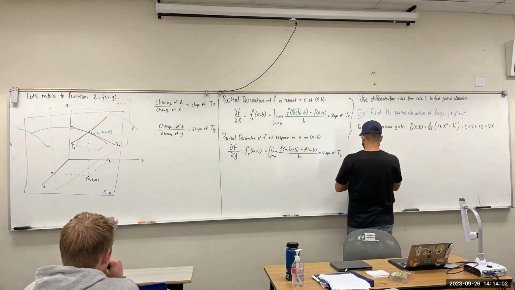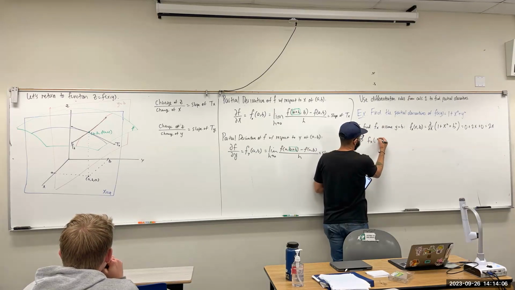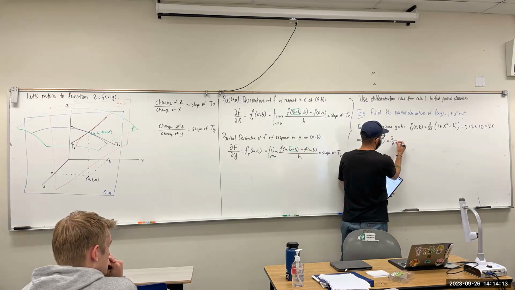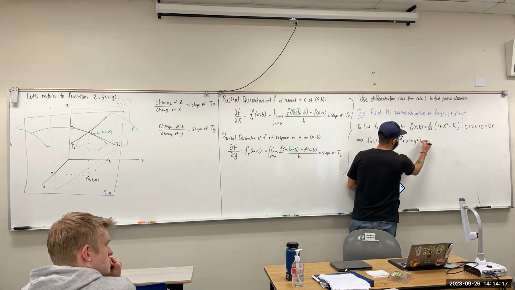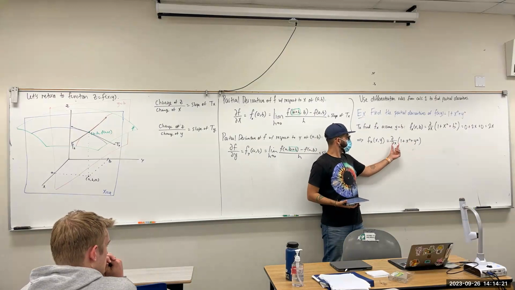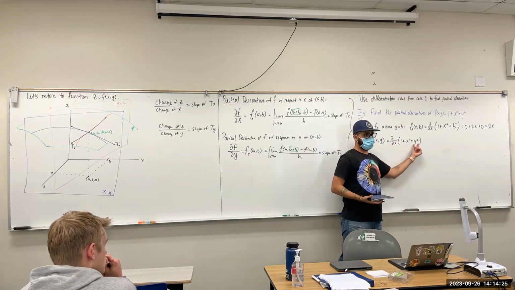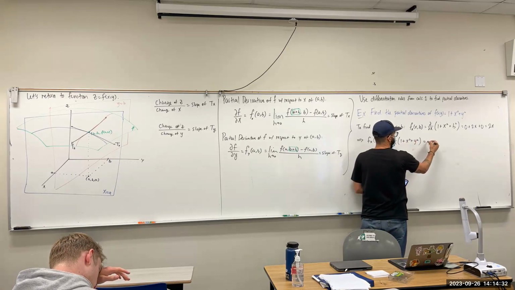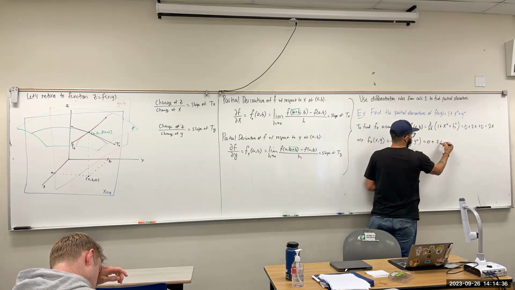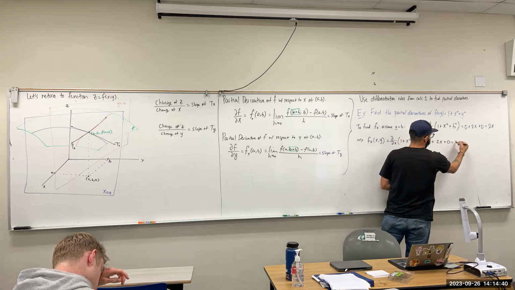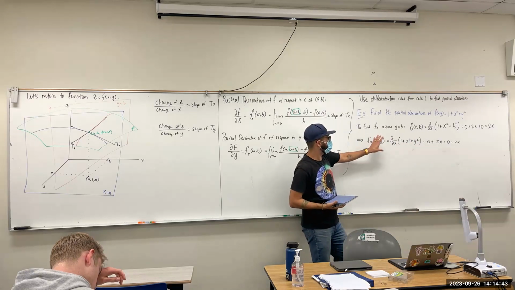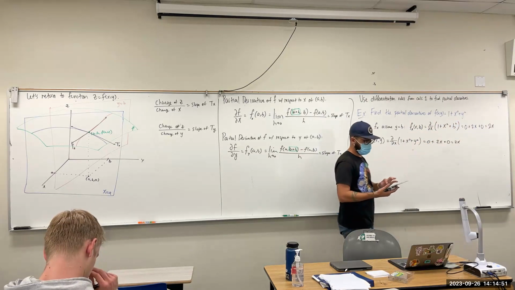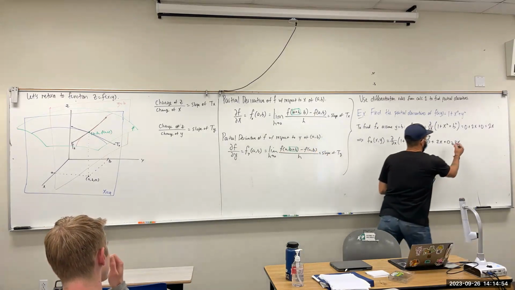This is what the textbook's going to do. They're going to say, so to find the partial derivative of this function here, they're going to leave y as y. You take the partial derivative of 1 plus x squared plus y squared. But when they do this step, because you're doing partial with respect to x, your brain needs to train itself to see y as a constant. So when you take this derivative, you say, what's the derivative of a constant? 0. What's the derivative of x squared with respect to x? 2x. What's the derivative of this other constant? 0, and so you get 2x. Okay? This is how the textbook shows it, but this is what you want to do in your head if it helps to see y as a constant. So then this would be the answer for the partial with respect to x.